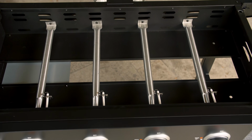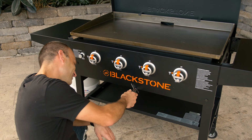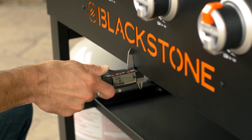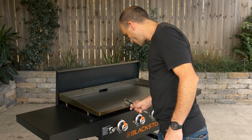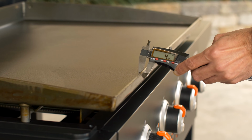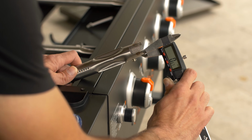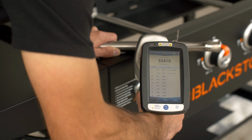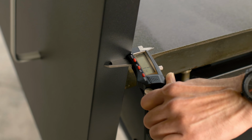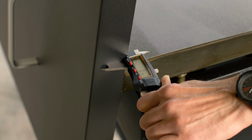We'll begin checking out its build quality by measuring the materials used. The firebox is constructed from 19-gauge cold-rolled steel. The front control panel came in at 16-gauge steel, and the actual griddle plate measured in at a heavy-duty 7-gauge thickness. It's constructed from cold-rolled steel as well. The 4 tube-style burners are constructed of 0.7mm thick 400 series stainless steel, and the included removable hardtop lid came in as 18-gauge cold-rolled steel.